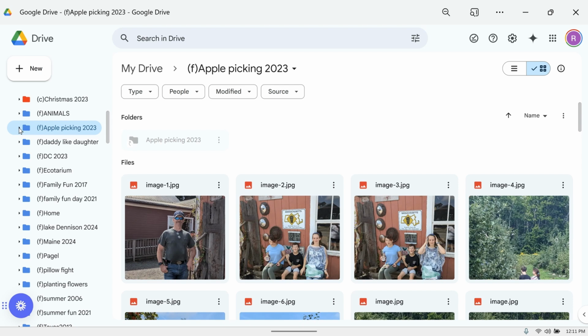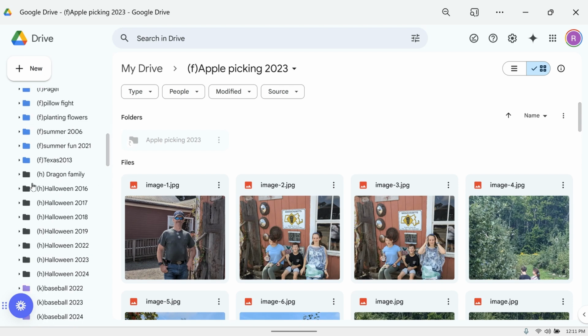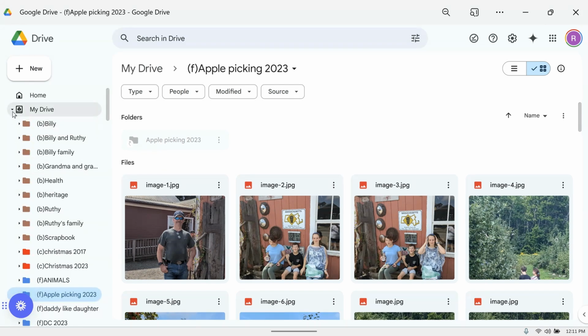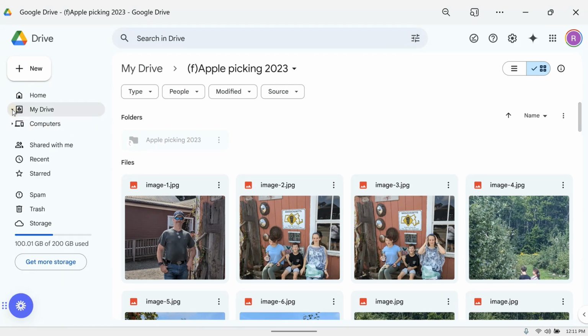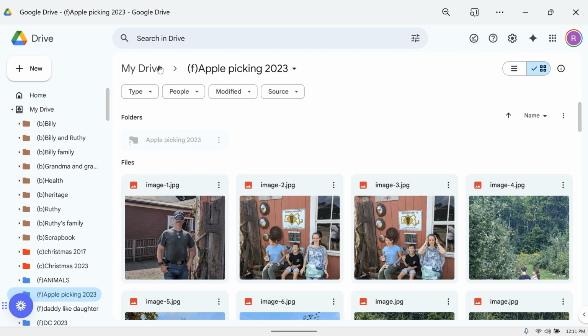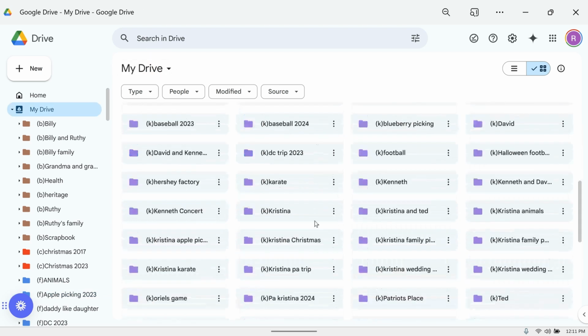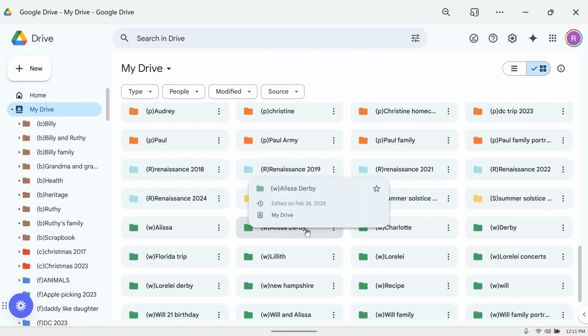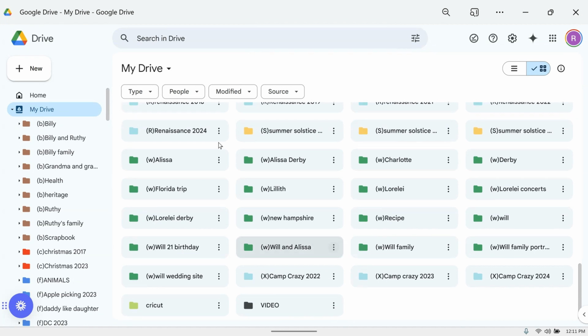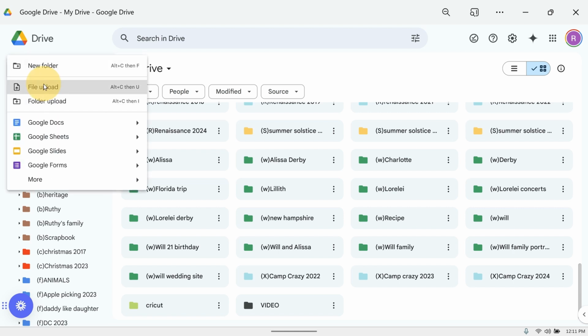But let me show you how easy it is to bring in the pictures here. So I'm going to bring that back open, and I want this to go back to my drive. So here's all the categories that I have listed over here. This is the same thing over here unless you open one up. And so to get a new one in, there's a couple of things you can do. You can come to New, and we're going to do a file upload.